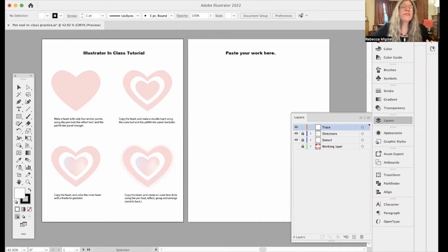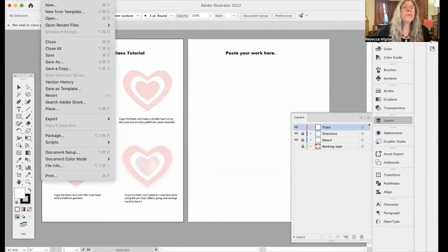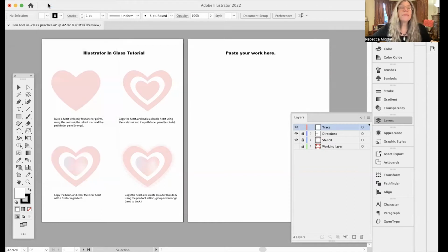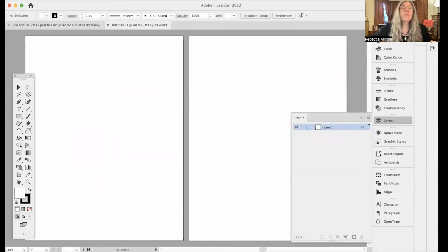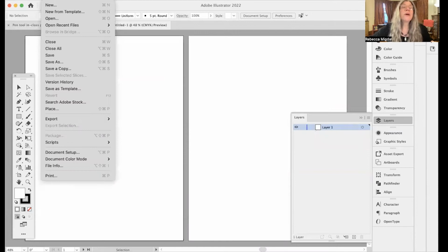So when you have downloaded the PDF, what you want to do is create a new document, which is 8.5 by 11 with 2 artboards. So you can see over here, print 8.5 by 11. It's going to be vertical orientation, and you want 2 artboards. So you create that. And then once you have that open, you're going to place the PDF file.